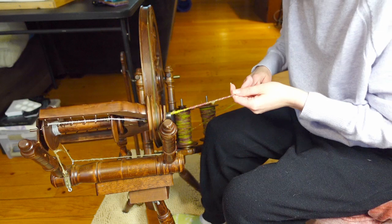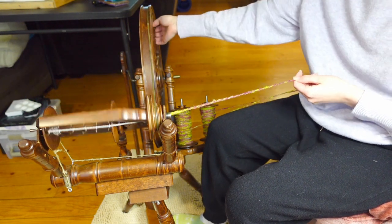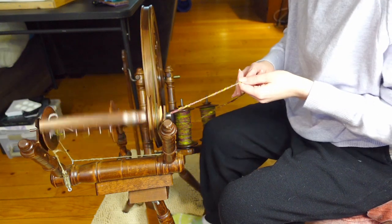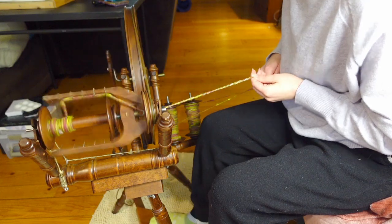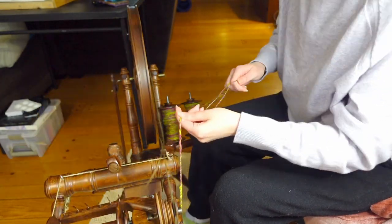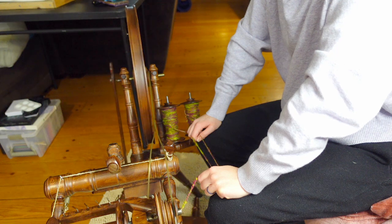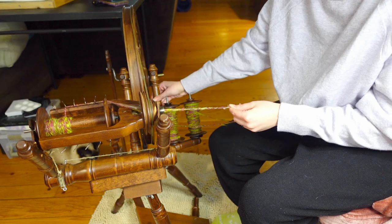I didn't fix my wheel before plying, so it was still giving me a hard time by not keeping its momentum. Like, I am not trying to stop the wheel right here. It just stops on its own, which is not ideal. Then, once I finally got some momentum, even though I'm struggling to keep it, the drive band, guess what, popped off again. I'm just as baffled as you are that this would happen again by me not fixing the issue yet.